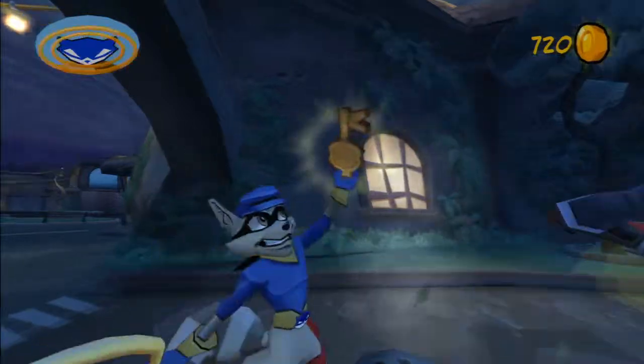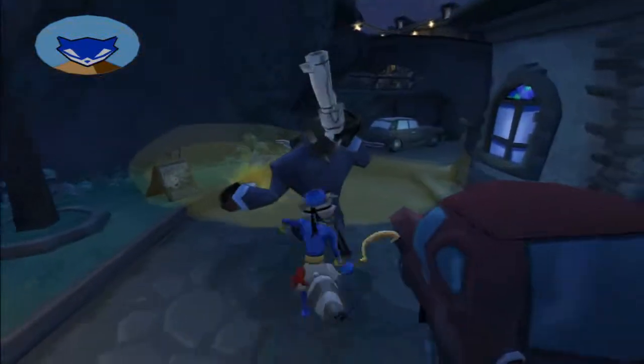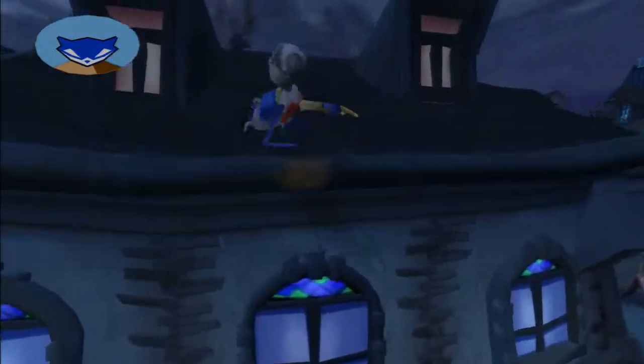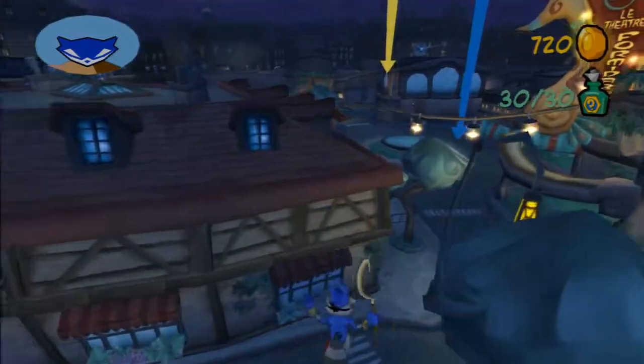Just pickpocket this guy, and for some reason it's the same kind of key as the fragile ones from before. I don't actually know if you need to not hit this guy, but I would assume so. Now, I didn't hear what Bentley said, but as it happens, we have cheating devices that tell us exactly what we need to do.